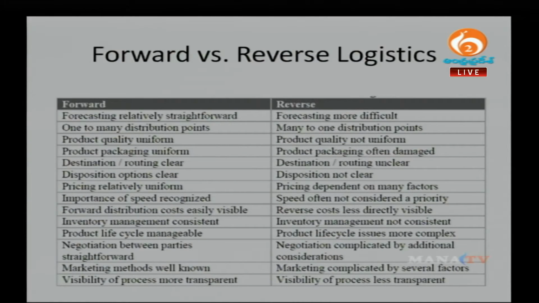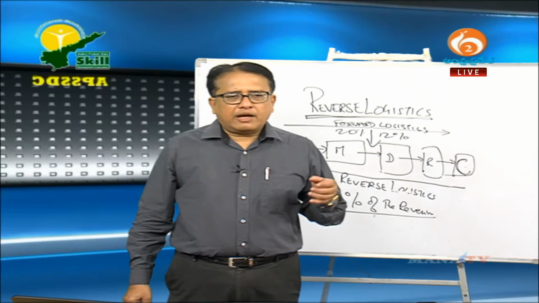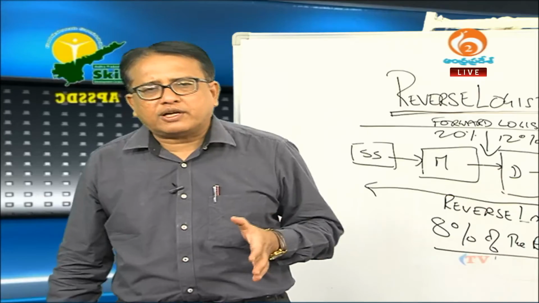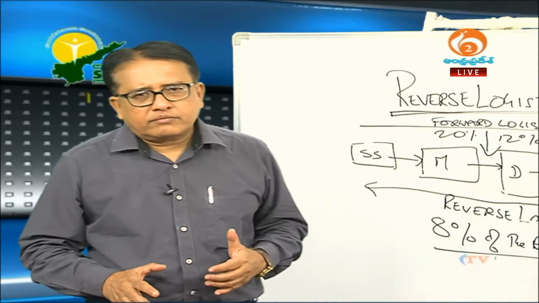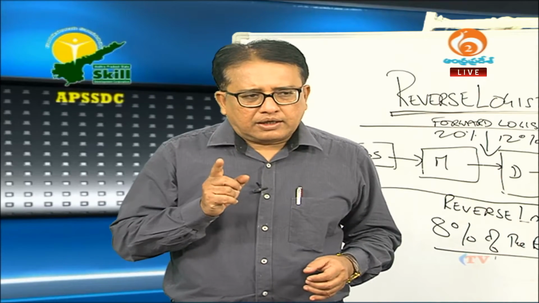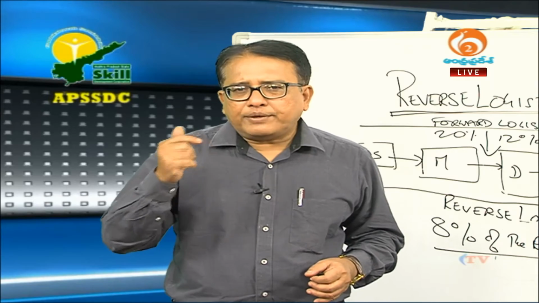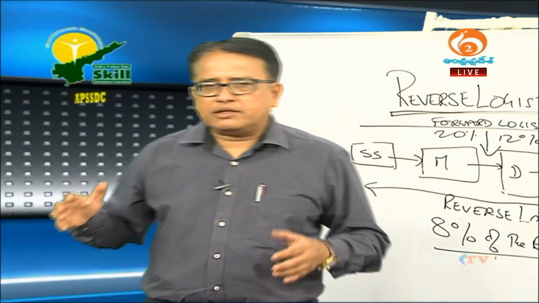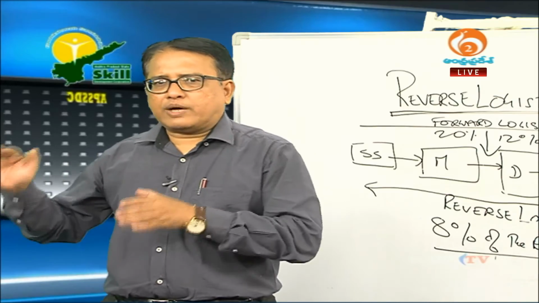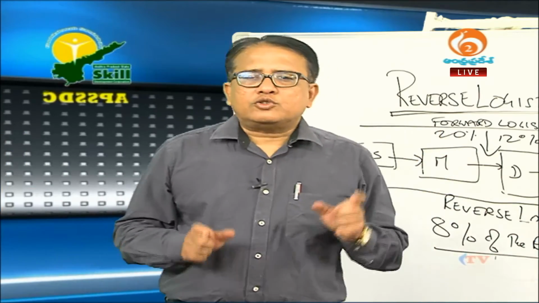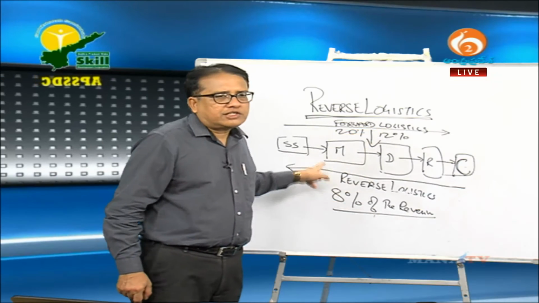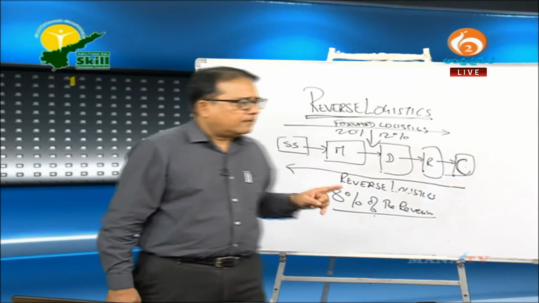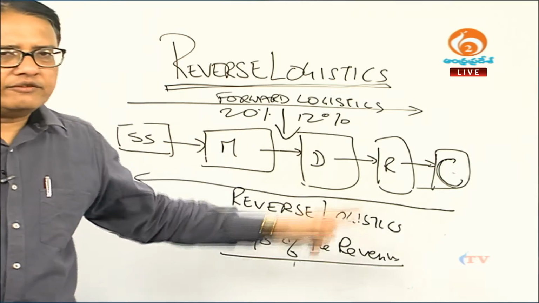But once goods are produced, we are not certain that the goods are to be returned. We have no idea. Let us take an example. If a company has produced 100 units of any product, suppose television sets, this is based on the market demand, the company knows that the market requires 100 units of television sets. So, it would exercise the forward logistics and ensure 100 units of television sets are produced and delivered to the customer.